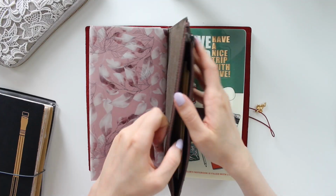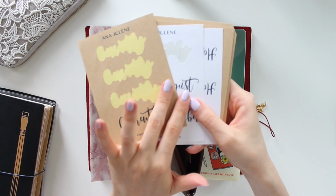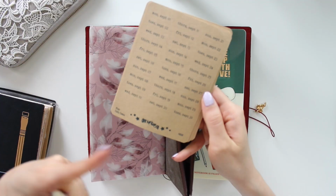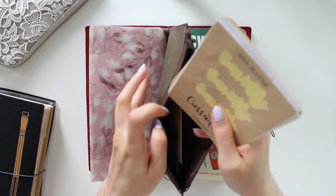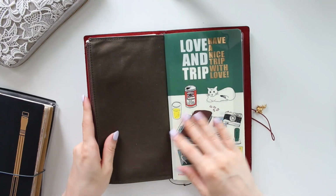And then here I have all the scripts that I've been using. So again, the white matte and craft versions are available in my shop, and then these are the date numbers that I use in my daily. They didn't fit in the passport, so I just keep them in here.